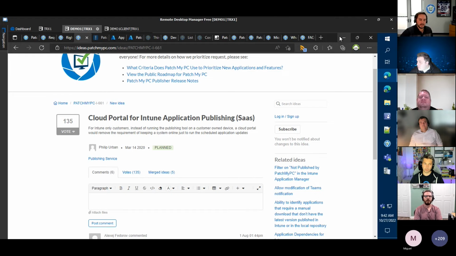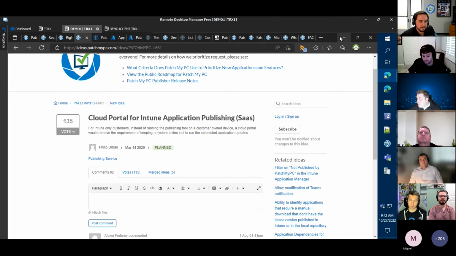So is it not detecting apps that have been installed before? Was that what you were saying? So for example, we have seen Google Chrome in our environment. There were users who installed the Google Chrome EXE, and when we pushed out the Patch My PC update, it didn't detect the EXE version out there, and it failed. And when we customize the script to include that logic, then we are able to track both MSIs and EXEs and push out properly. Those are the kind of scenarios I was mentioning.